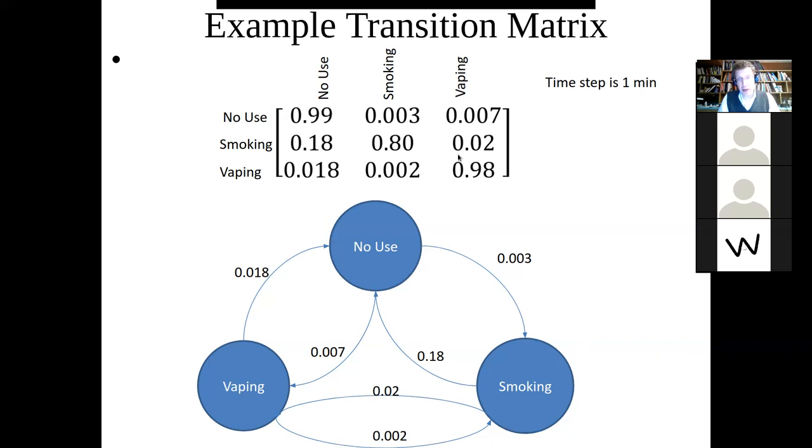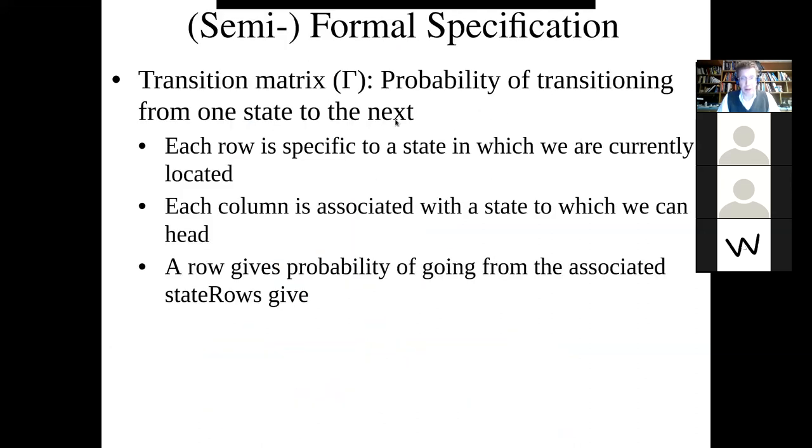So you'll notice the diagonal entries all indicate remaining in the current state. That's the probability of remaining in the current state. And these other off-diagonal probabilities indicate the probability of transition from one state to a different state. Important thing: every row sums to one. Remember, the rows represent your current situation, and you've got to go somewhere. And so they have to sum up to one. You've got to go to either this or that or that. Okay, so that's the idea behind this transition matrix.